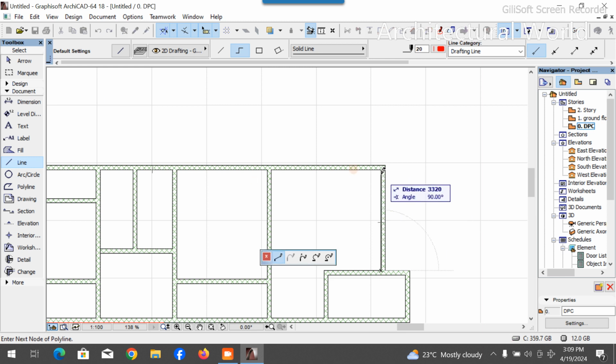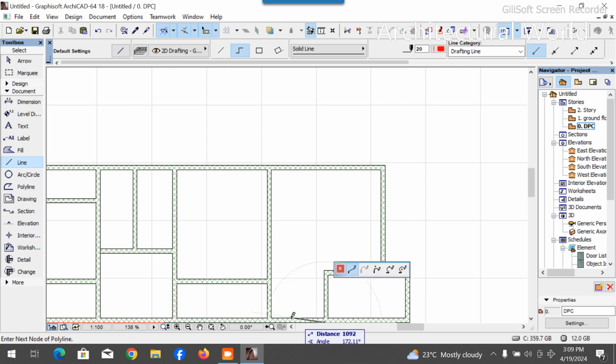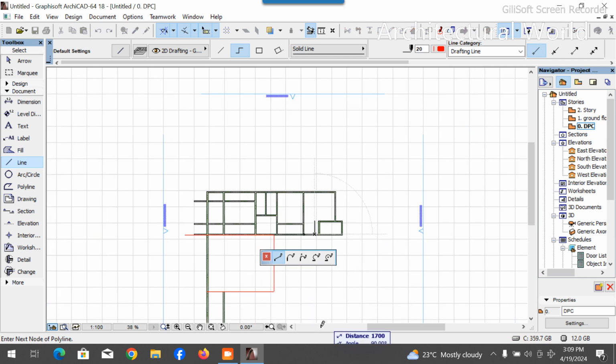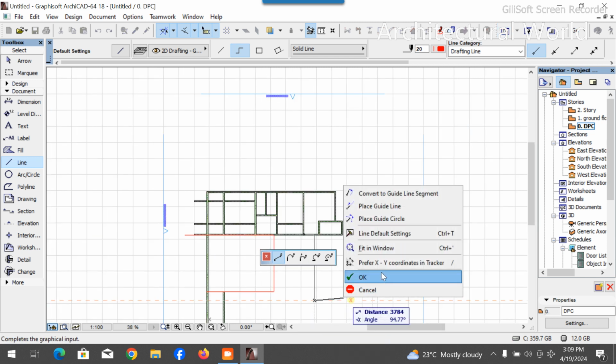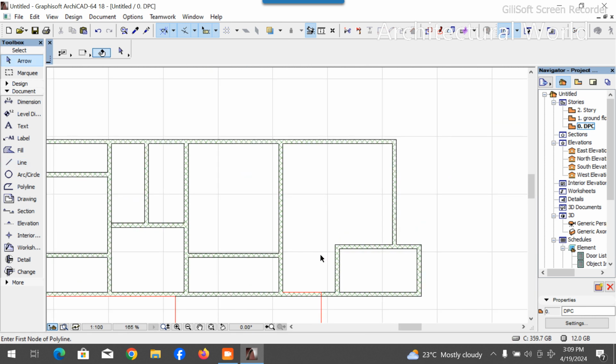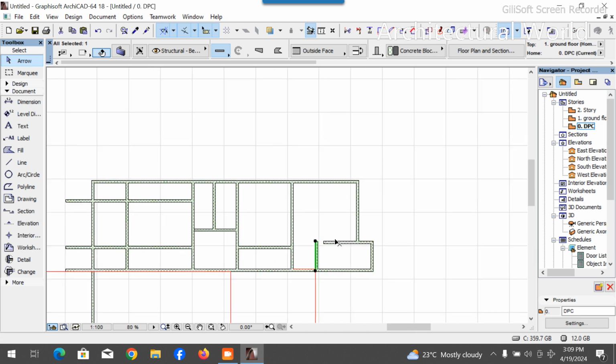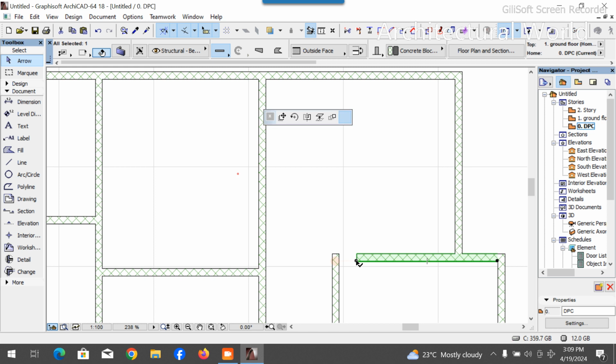Let's see. We have 3.5 meter by 4 meter. That's perfect. So let's check this. I'm coming, guys. We have 1.9 meter on the spot. Okay, I think we should do here 1.5 meter, or let's say 1.4 meter. It's just a walkway. So let's take 1.4 meter right here. So we bring this wall here. Let's move this wall to the spot, 1.4 meter. Then we increase this wall.